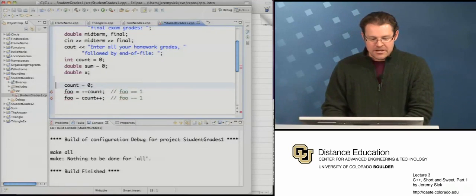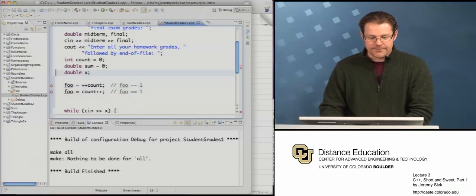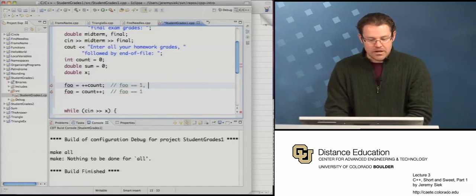Right, so we've already got count assigned to 0, up top here. And then I say foo equals plus plus count. So foo's going to get 1, and count is also going to be equal to 1.